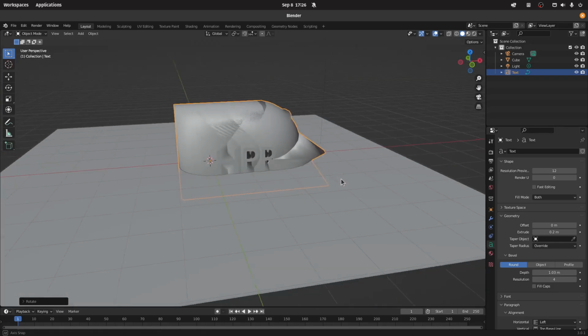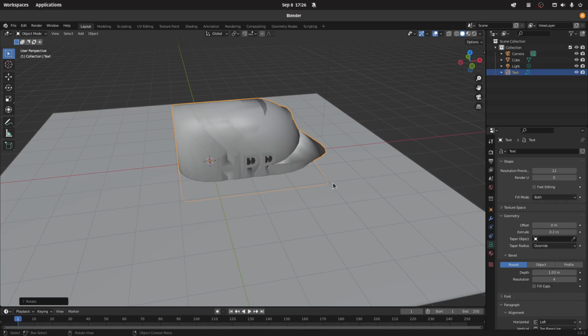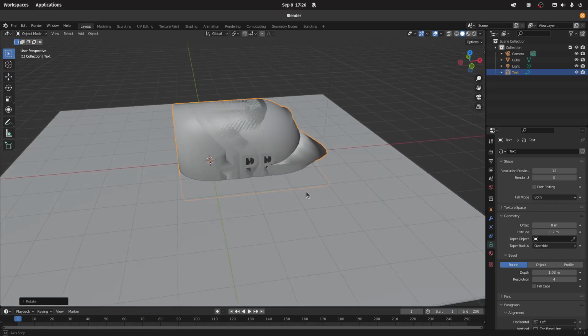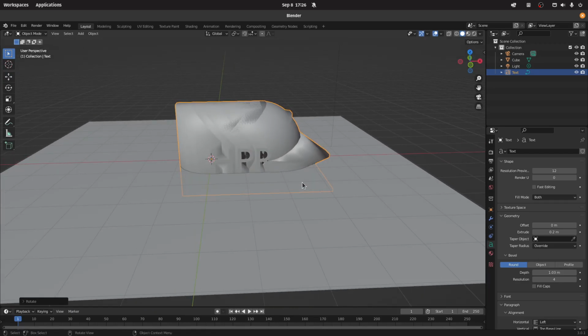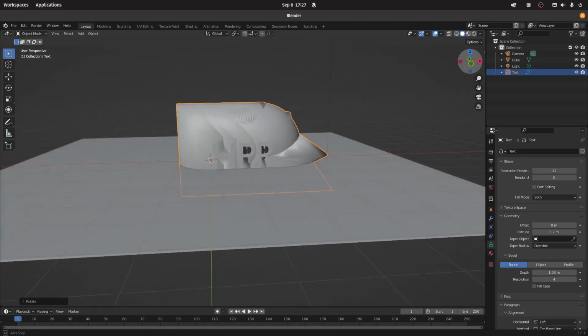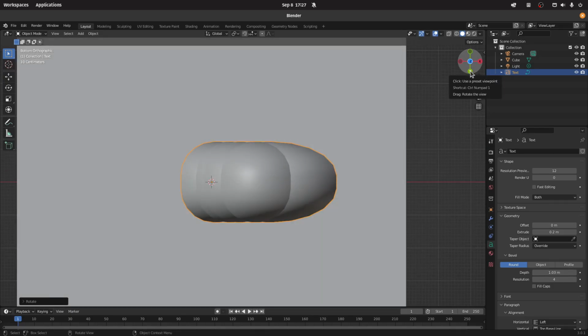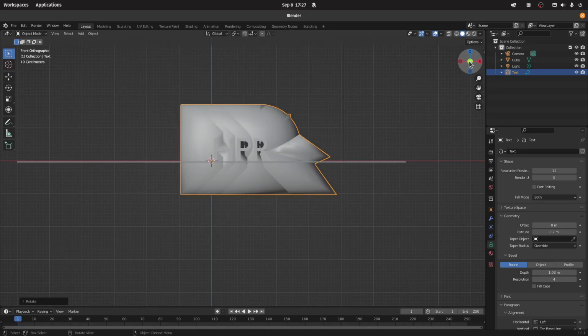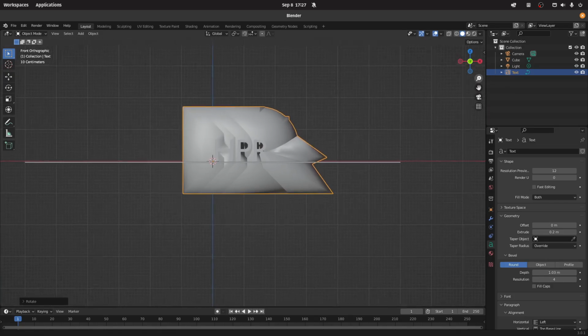Now, if you're not comfortable with using the mouse button for moving around, you can also use the axes icon that's in the upper right hand corner of the viewport window. You'll see this colorful axes X, Y, and Z, and if you click in that area with your left mouse button and hold down and then move, it'll also move around your view. There's also these icons below that, like the magnifying glass with the plus. If you click on that and hold down, you can zoom in and zoom out of your scene. So this allows us to see what we're doing a little bit better.